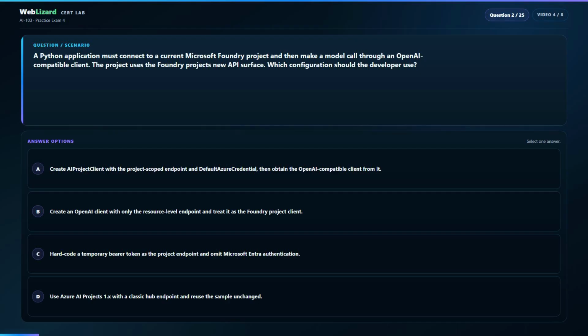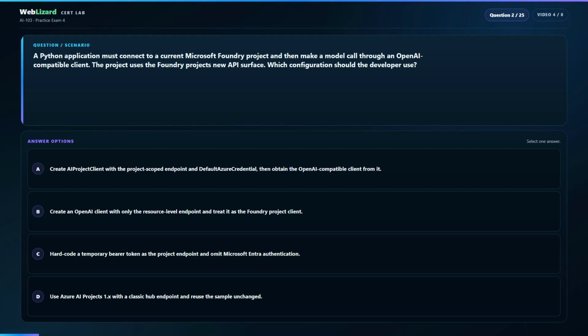Question 2. A Python application must connect to a current Microsoft Foundry project and then make a model call through an OpenAI-compatible client. The project uses the Foundry project's new API surface. Which configuration should the developer use? A. Create AI project client with the project scoped endpoint and default Azure credential. Then obtain the OpenAI-compatible client from it.